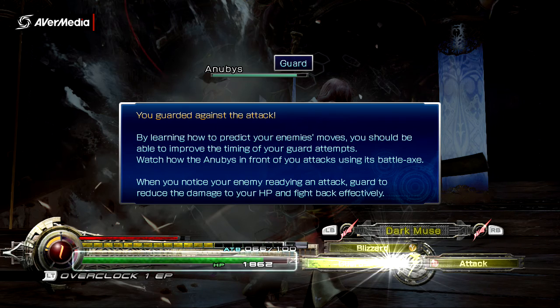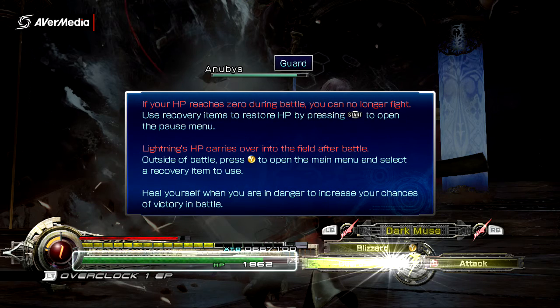By learning how to predict your enemy's moves, you should be able to improve the timing of your guard attempts. Watch how the Anubis in front of you attacks using its battle axe. When you notice your enemy readying an attack, guard to reduce the damage to your HP and fight back efficiently. If your HP is low, use recovery items to restore HP by pressing start to open a menu. Lightning's HP carries over into the field after battle. Outside of battle, press Y to open the menu and select the recovery item to use. Heal yourself when you are in danger.